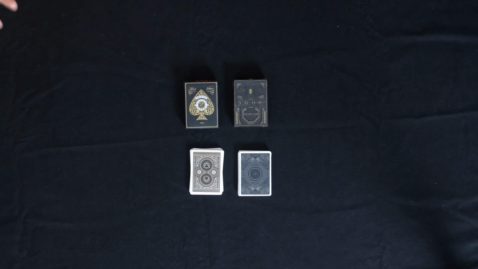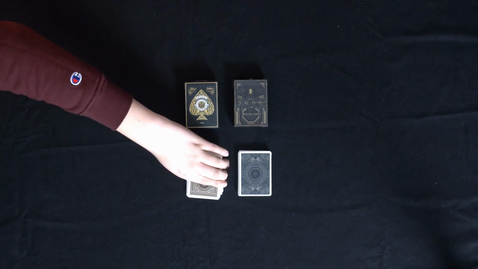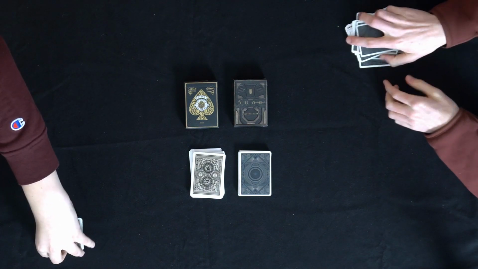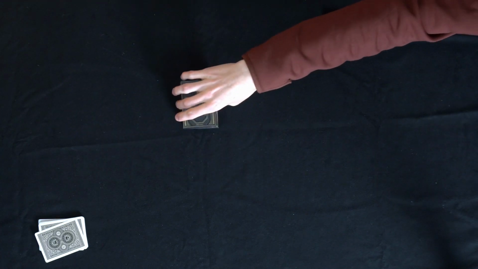What you're going to need to do first is make sure that they are shuffled together thoroughly. We have already done that in advance. Once that's done, you deal each player 26 cards. Those cards are placed in what is called the goal pile. And you take the remaining cards and you place them in the draw pile.